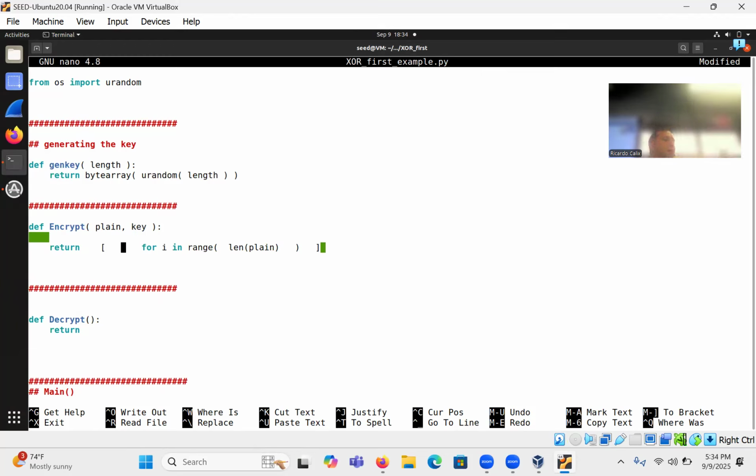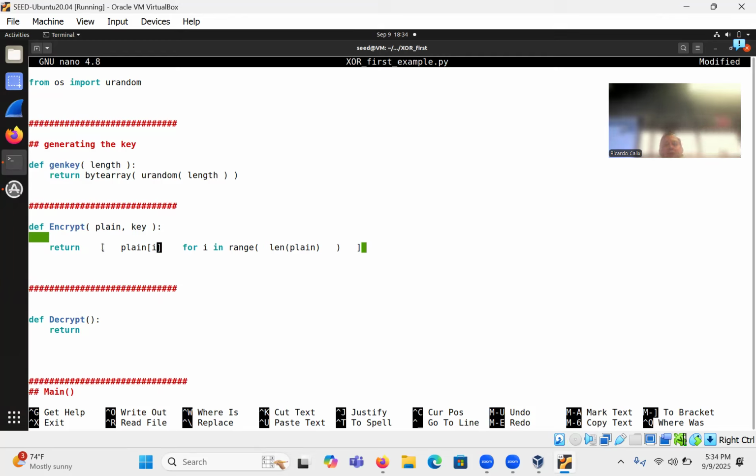So now the easy thing is I'm iterating through the plain itself, plain[i]. And so you're just essentially iterating through that plain text index by index. And because all of this is being done inside a list, it's like an append of elements into that list, but in a very efficient way in one line.